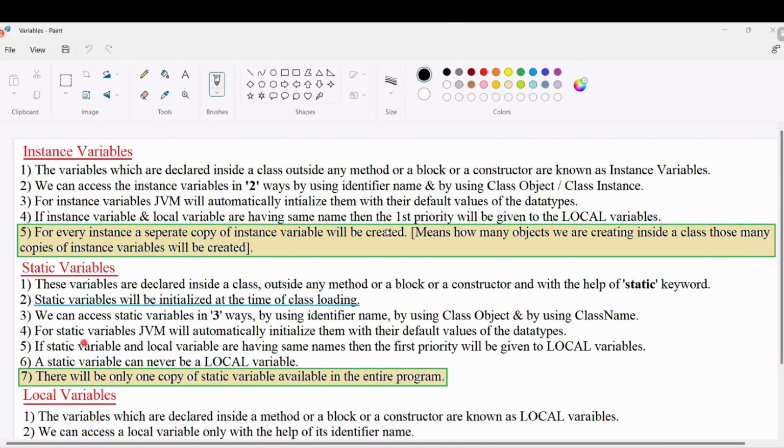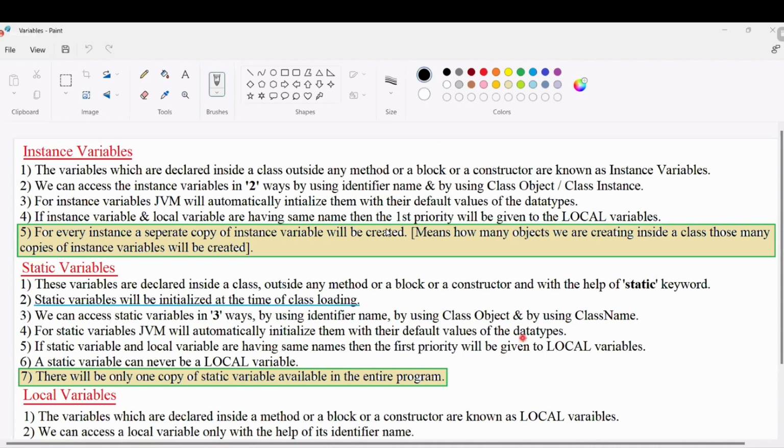For static variables, JVM will automatically initialize them with their default values of the data types.